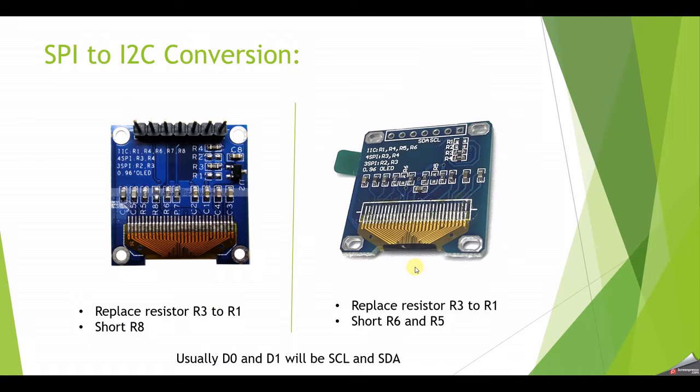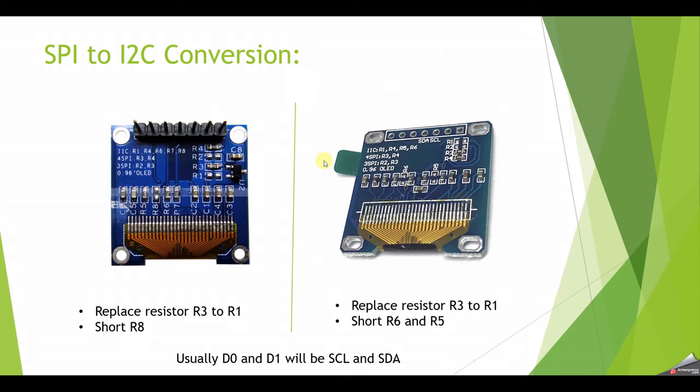If you are using an OLED display which supports both SPI and I2C, you can easily convert between them by modifying some resistors. First of all, to know whether your OLED display supports this SPI to I2C conversion, you can see the back side of the board. There will be some print which says that you can convert from one protocol to another. As you can see here, it says that for I2C configuration, you need to modify these resistors. For 4-wired SPI communication, you need to modify these two. For 3-wired hardware SPI, you need to modify these two.